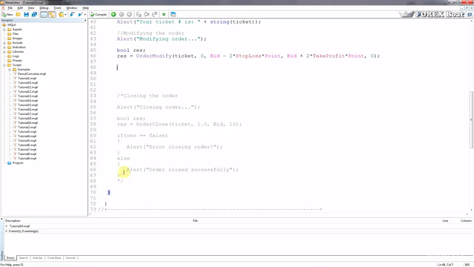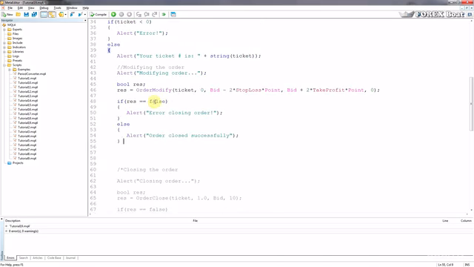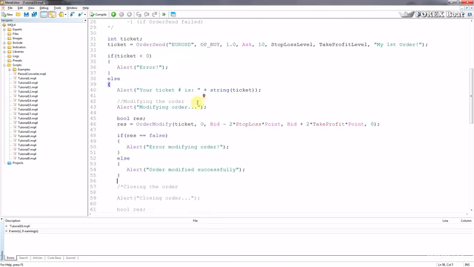We can actually just copy this from here, put it in, and if res is false, then we want to say alert error, not closing order but modifying order, and otherwise order modified successfully.